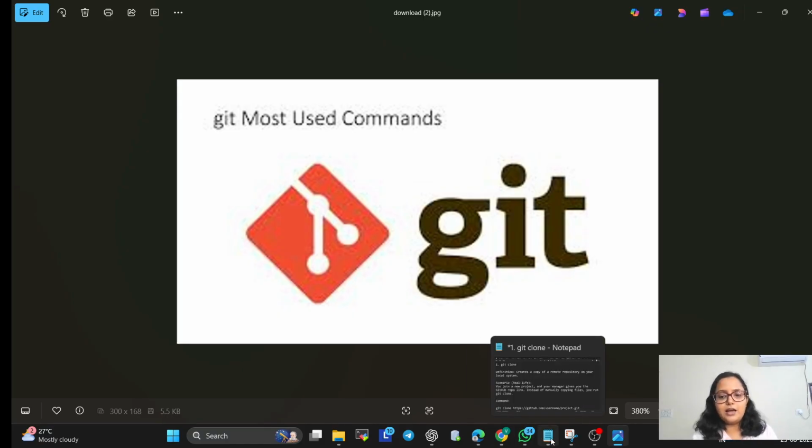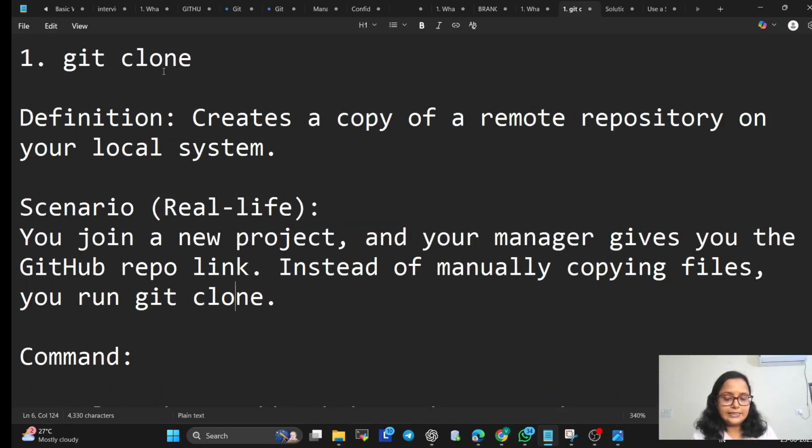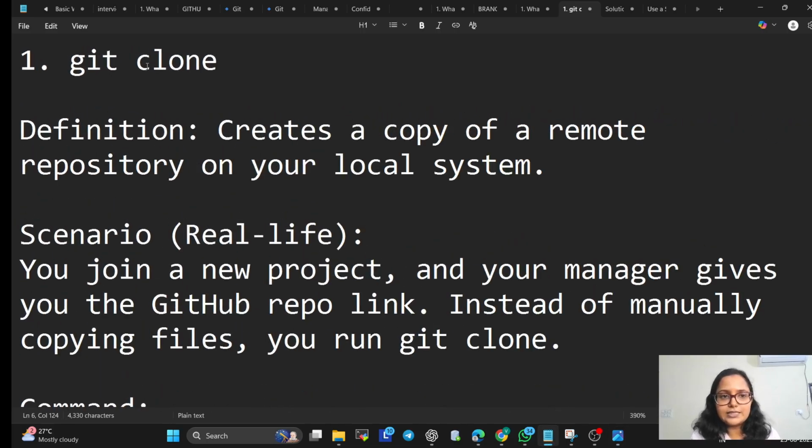So let's get started. First command is git clone. See guys, first we'll discuss each and every command in detail in a theoretical way, and then we'll do the practical, because not everyone knows all the things. Someone has basic knowledge and someone is a pro. So my agenda is to bring you all together so that we are all at the same stage. Many people didn't understand what this command actually does, so I'm just trying to help them.